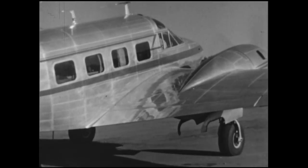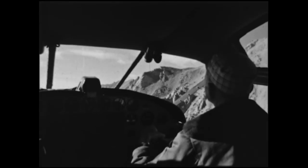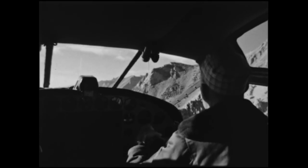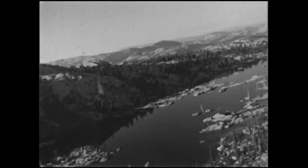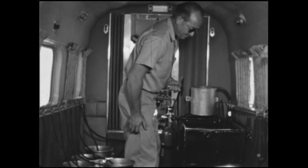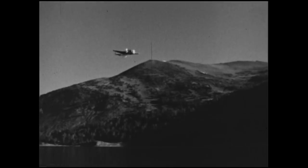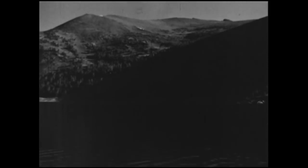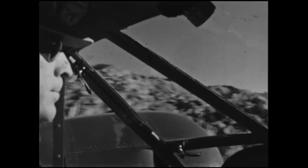With the crew on board, the flight into the rugged mountains is underway. Just after takeoff, the pilot sets his course for the first drop point. The plane drops rapidly toward the lake at high speed, the hopper is open, and the spray containing the fingerlings falls toward the surface of the lake. It sounds totally improbable, but it in fact works. 30 million fish were stocked into Yosemite National Park in the matter of about 40 years.